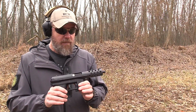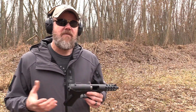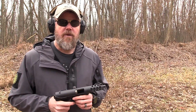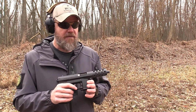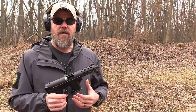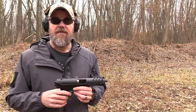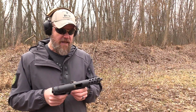Now, I wanted to bring the guns out and show them to you today because open bolts have been off the market since 1984, and they were taken away from us with a bureaucrat's pen. It was decided by the ATF that open bolts were no longer of sporting purpose because people were misusing them, they say, and making illegal machine guns, and they were too easily converted to machine guns. So ATF just decided one day to wake up and ban open bolts and make them illegal in 1984.